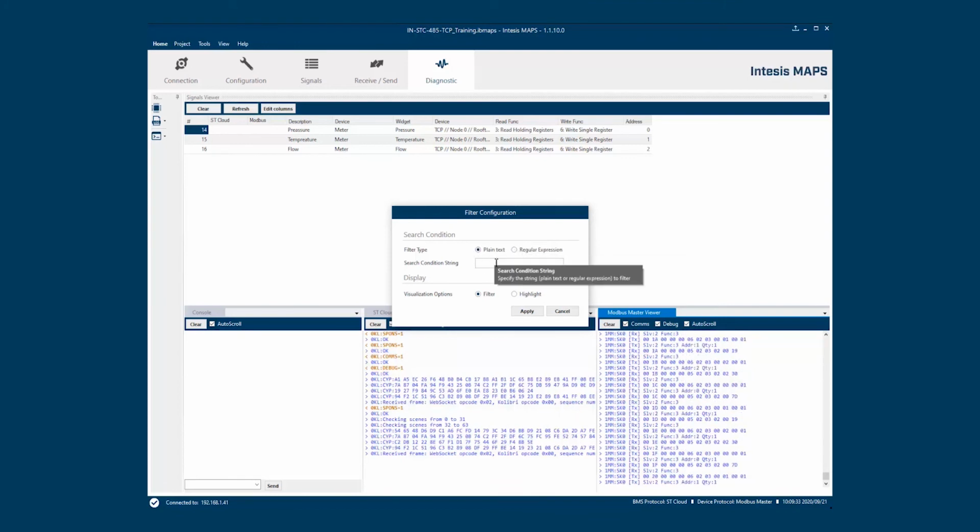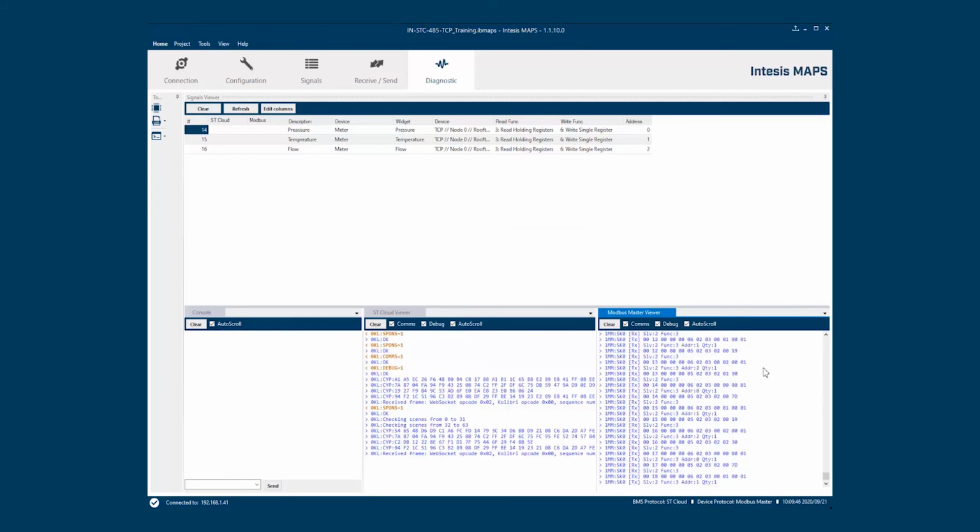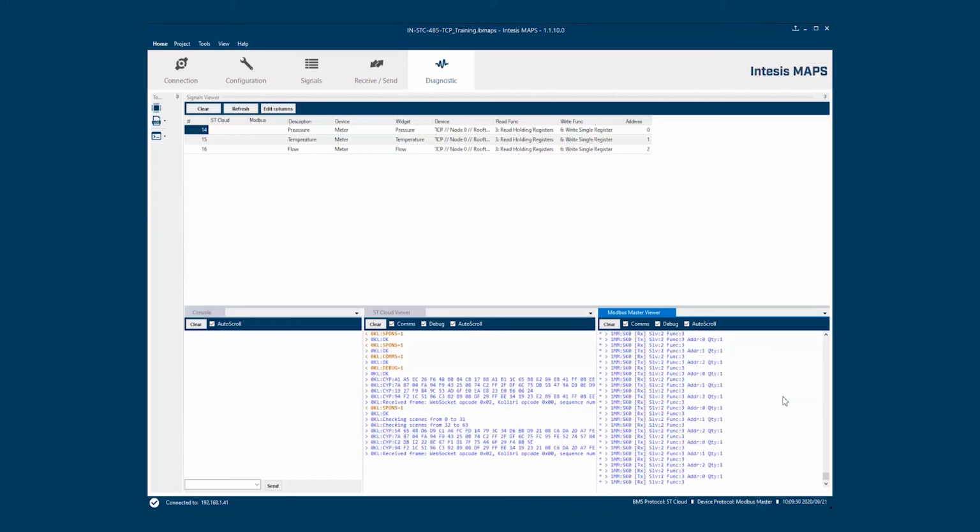The simplest way, if you are looking for a specific string that you know is appearing, is to apply this filter. Remember to enable it, it's important. The viewer is going to filter all the telegrams or messages we are seeing so that only those containing this string are shown.